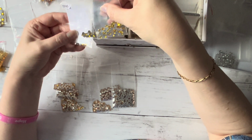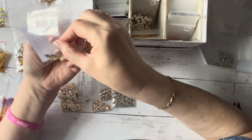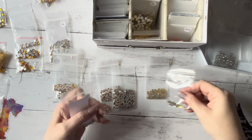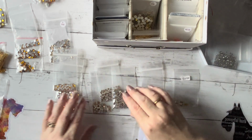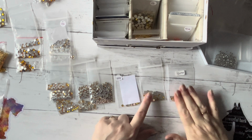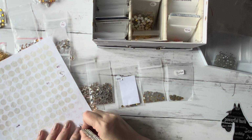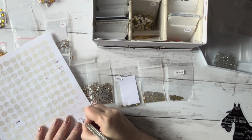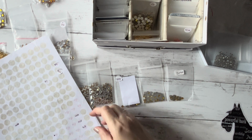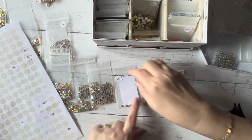So, we've got two different numbers on there. They do look the same though. Are they slightly bigger? No, they're not. They are the same. So, what number shall I put on those? I might put just both numbers on this. Have a think. I think it's that one. So, I'm going to put that number on that bag and put that one in a separate bag. So, where's my little stickers? These are from Rebecca at More Zest. So, we want a Y115 and a Y099. Okay, so that bag wants the Y115 on it. Okay.